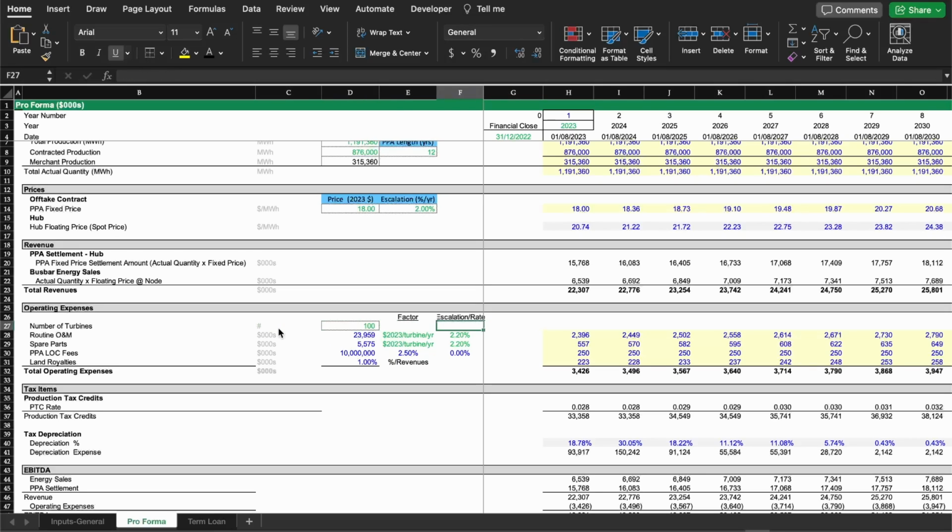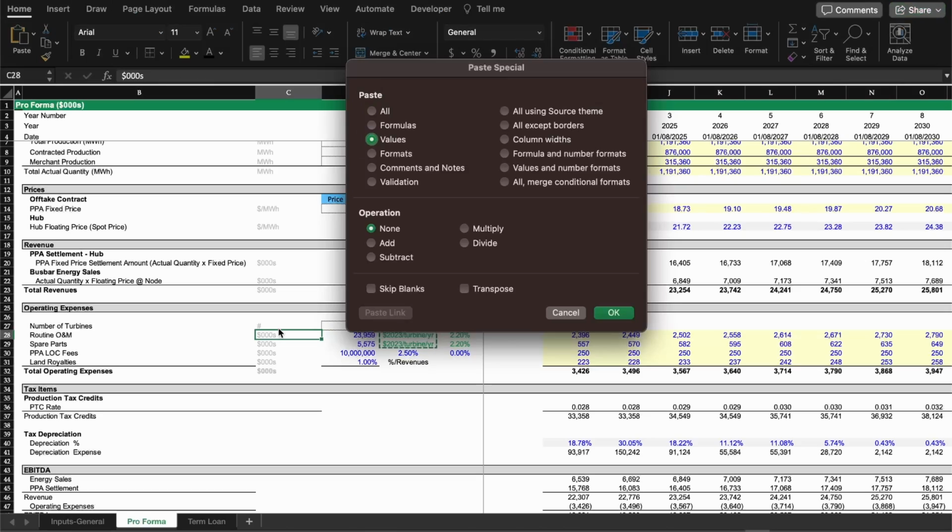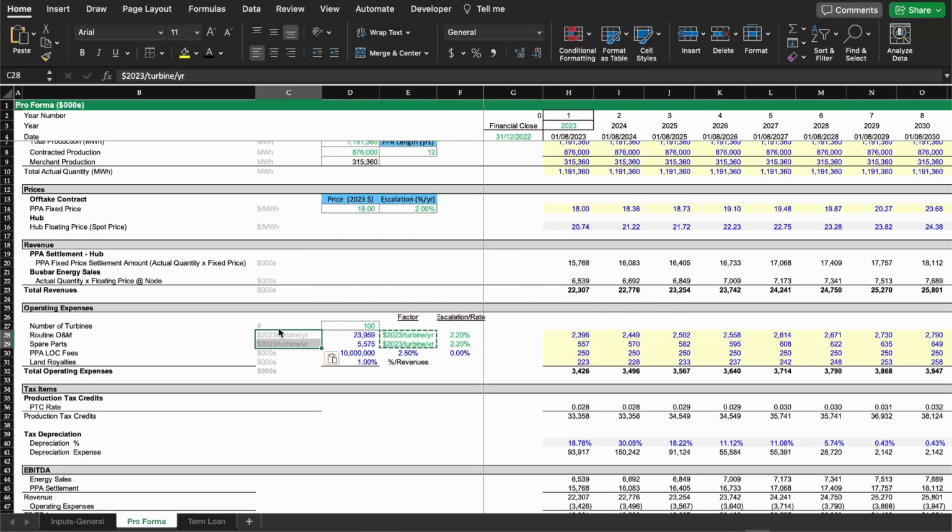So we have too many of them in here. Actually, let me do it differently. So these are our units for these ones in here. Let me put it in here. So 2023, again, the price comes in here. I don't want to do it because to me, the units we have in here always refer back to the numbers we have in here, right? So I tend to leave these as they are in here. That's fine as a factor. So this is a fact, this is escalation rate.